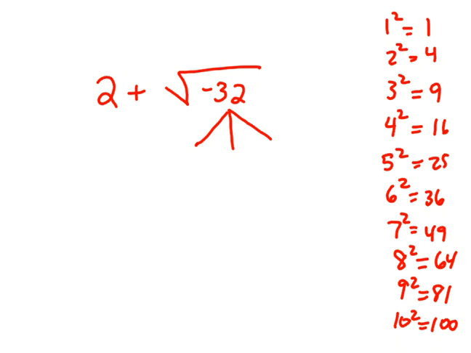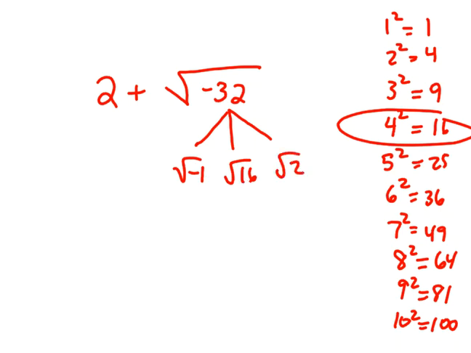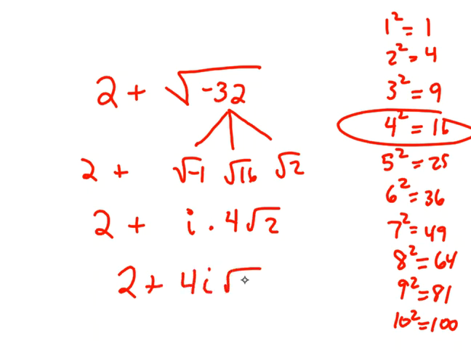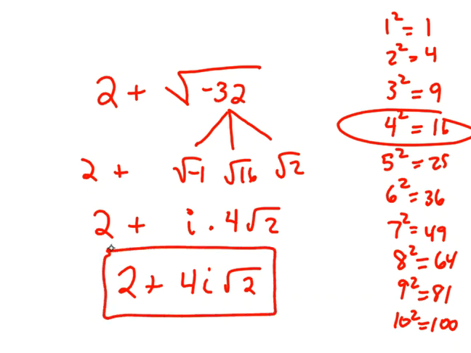Yes, 4 goes into 32, but 16 goes in, and that's a larger number. So I want to use as large of a number as I can here. So we'll have the square root of -1, the square root of 16, and the square root of 2. 16 goes in twice into 32. So then I'll have the square root of -1 is i, the square root of 16 is 4, and the square root of 2 is just the square root of 2. Now I have 2 plus, usually we write 4i root 2. I tend to write my i before the radical so it doesn't look like it's underneath the radical. Now 2 and 4i root 2 are not like terms, and not like radicals, so my answer is completely simplified at that point.